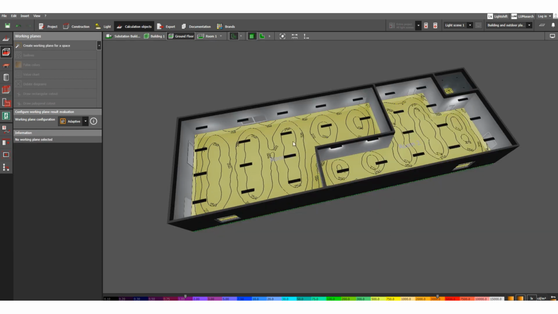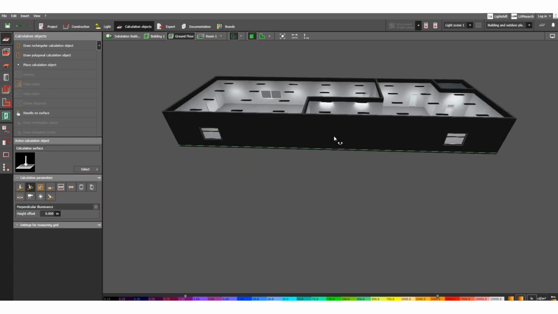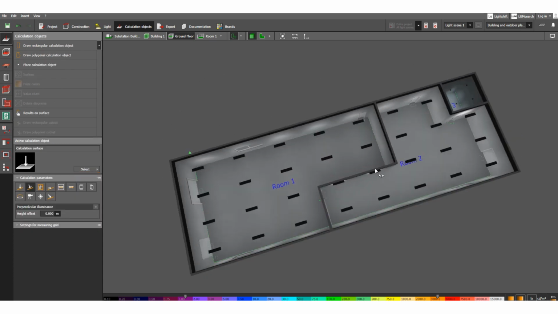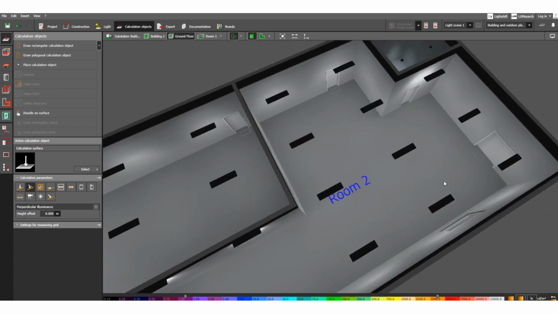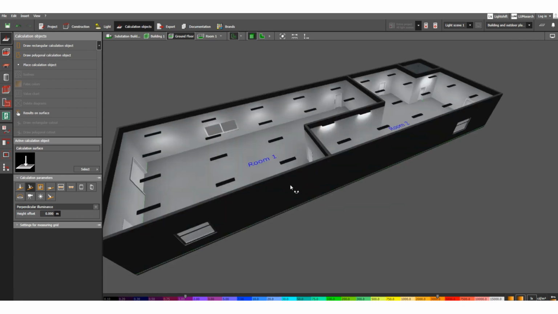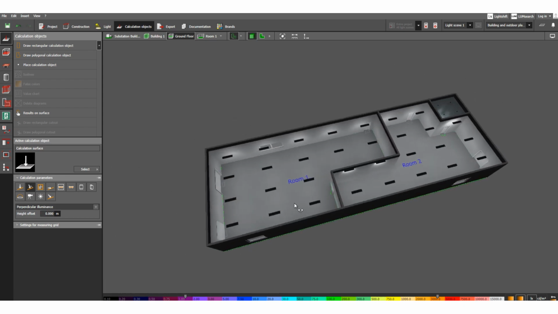So here you can see, yes, this is the lighting design. This is the indoor lighting calculation.